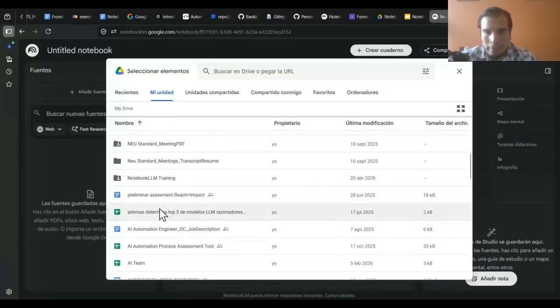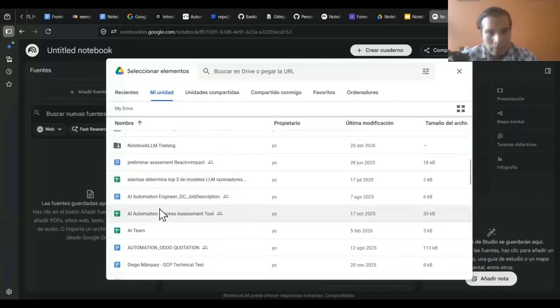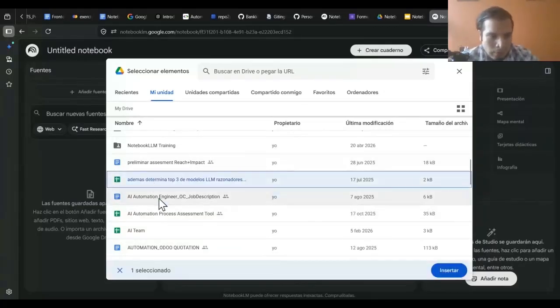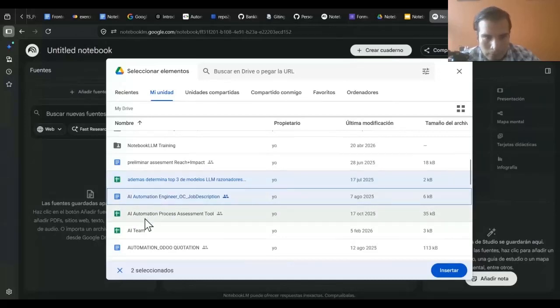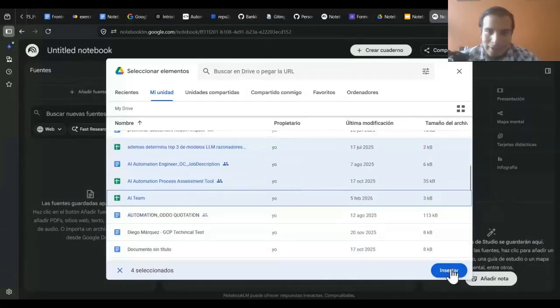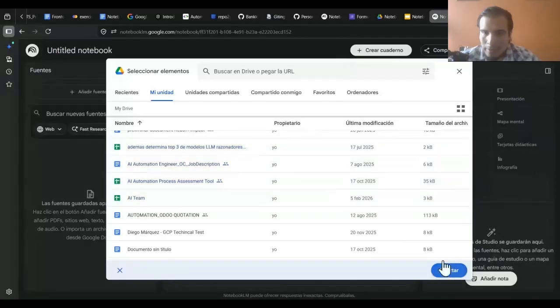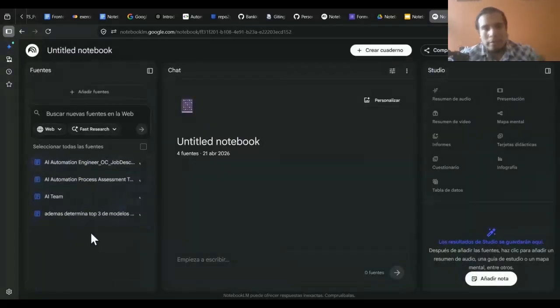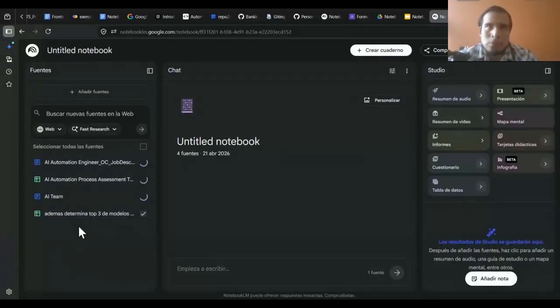You won't see any video, any particular video you uploaded. So we will handle these three formats in order to upload. I will select these random sources just for demo purposes, but I recommend you select more specific ones. Once I select them, I insert them with a click, and I just wait a little bit for the process to complete. Behind that, NotebookLM is working as a RAG.